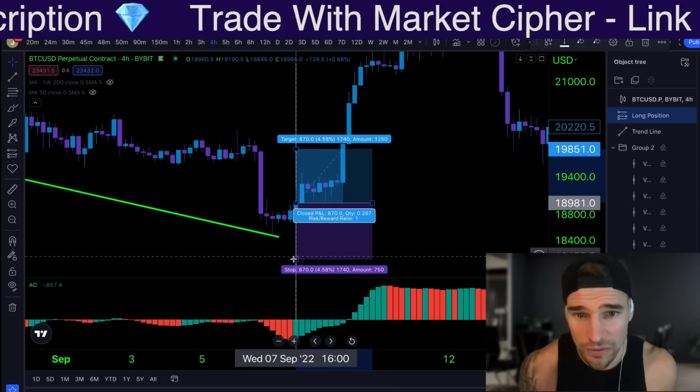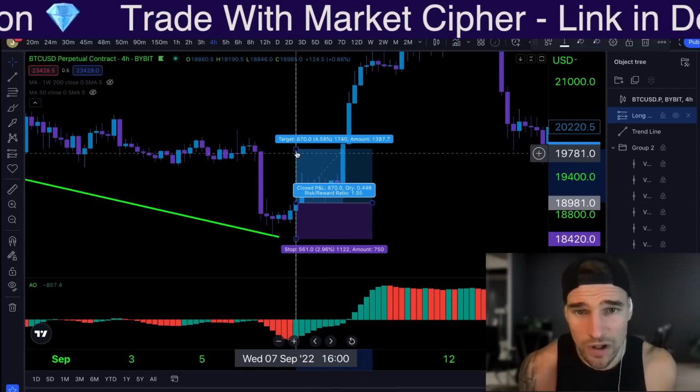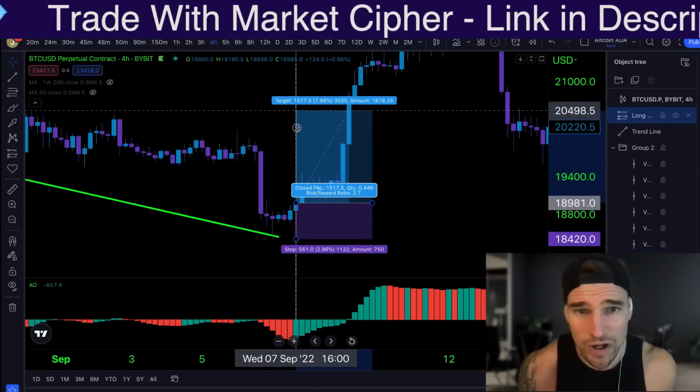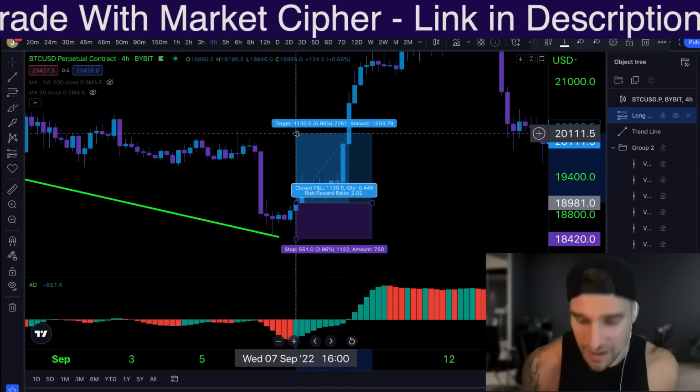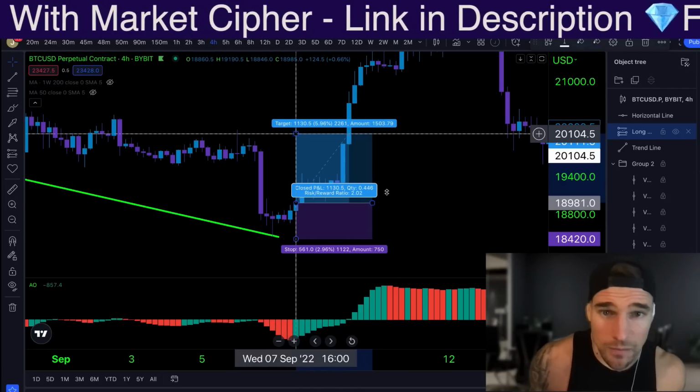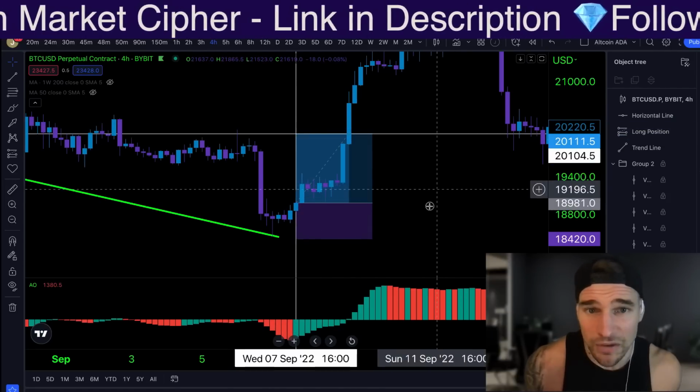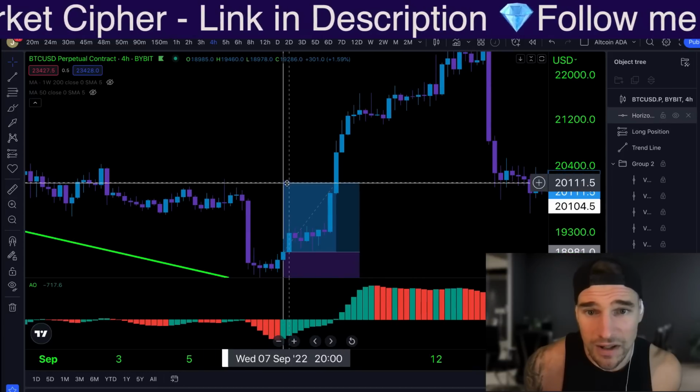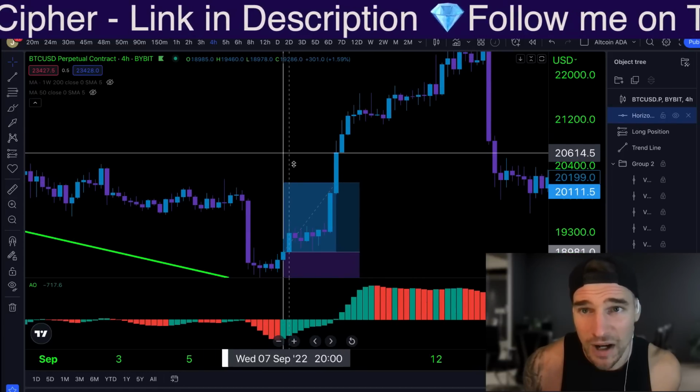Our stop loss goes below the low. We shoot for a 2-to-1 risk reward, which means we TP1 right about here. I would say take out 50% of that trade, move the stop loss to the entry, and then set small take profits along the way up, right? This is exactly what I've done for my swing trades.